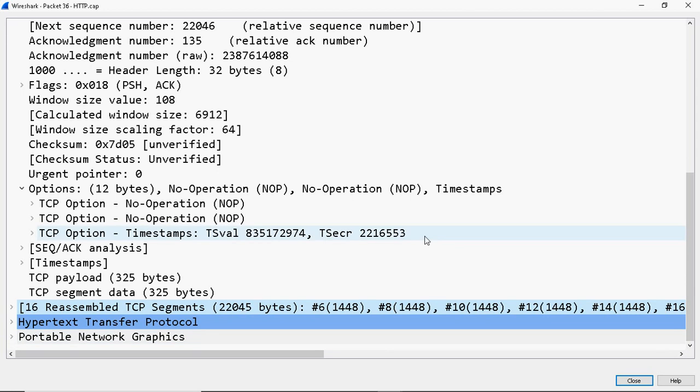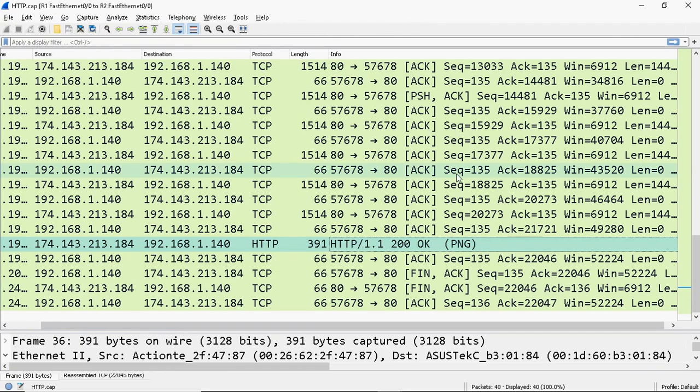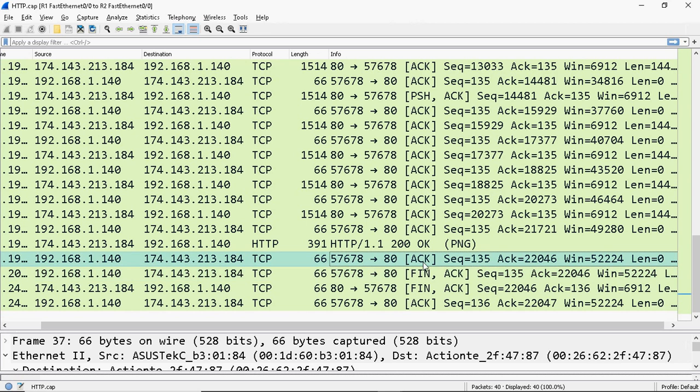So finally I downloaded that image. After completing this, I'm going to terminate this session. Here we can see the four-way handshake. Finally, the client will send the final acknowledgement: 22,045 I received. So 22,046 they are sending as acknowledgement.